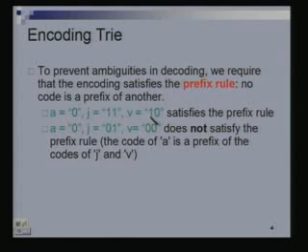to illustrate that. But the encoding arising out of this will be ambiguous, right, because A is a prefix of these, and you will see as soon as I show you an example what I am trying to say, but you understand what the prefix rule is, right. So if your code satisfies the prefix rule, then decoding will be unambiguous, but if it does not, then you will have ambiguities in your decoding.